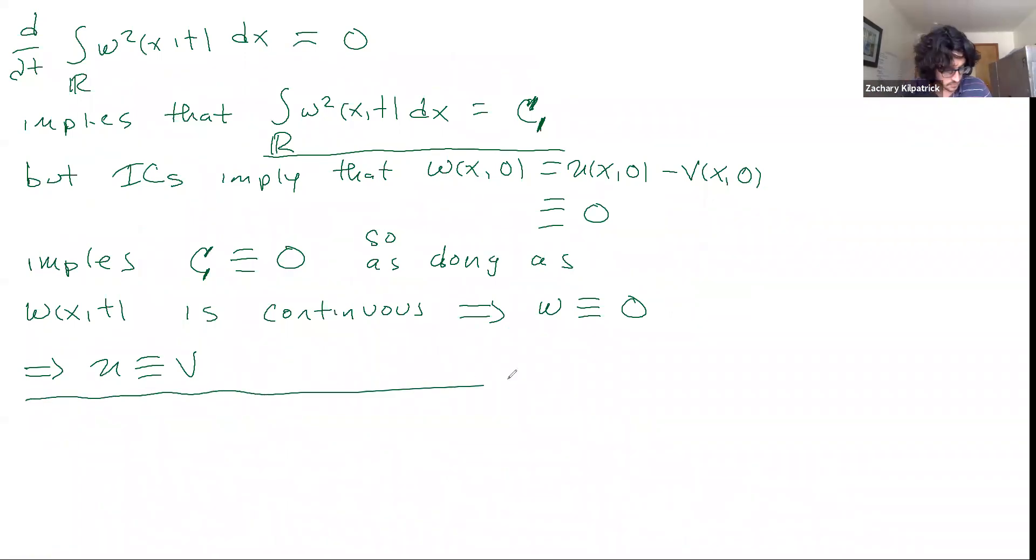That's one that we'll come back to a lot. The last condition is continuous dependence. And in order to prove this, we need to prove that I can change the initial conditions of my initial value problem by a little bit, and it's going to continuously change my solutions. So again, I'm going to suppose that u and v solve a pair of IBPs, but they're not going to be the same ones as they were when I proved uniqueness. The one for u is going to be a little bit different than the one for v.